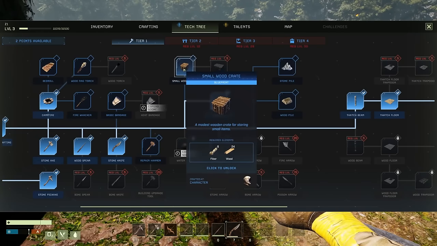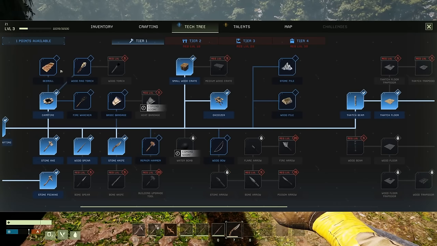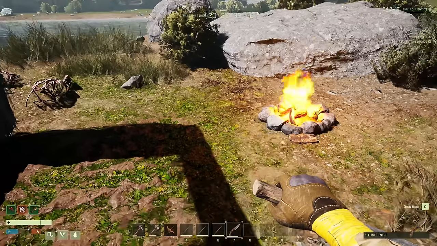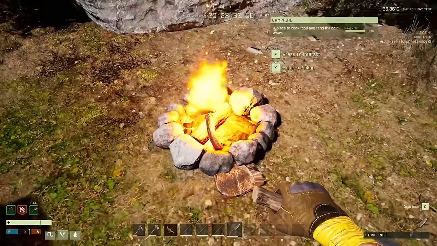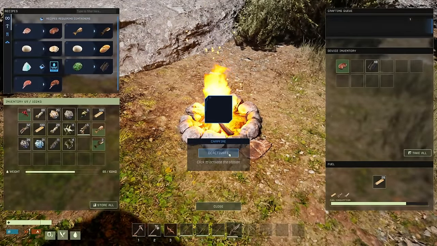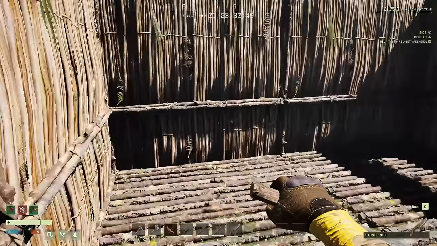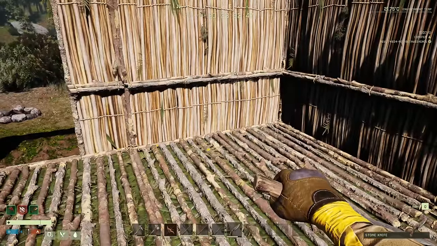You know what? Let's do this. We're getting the small wood crate and we're gonna get a door. And the reason we're gonna get those is, can we deactivate? Thank you. Is because we're gonna go get some levels by mining anyways.